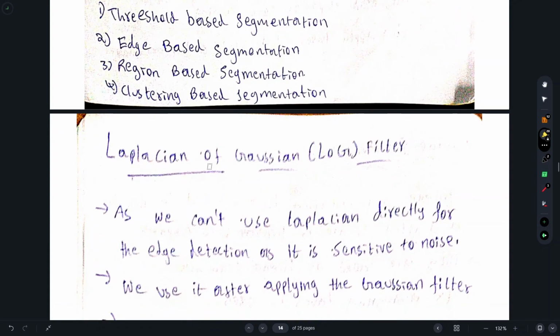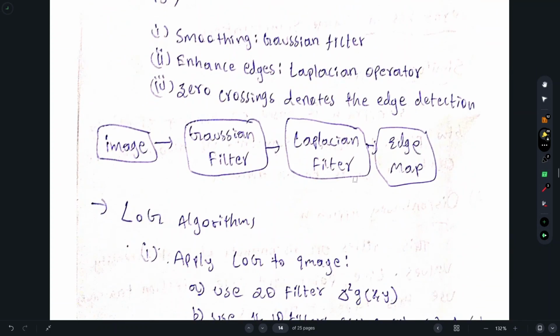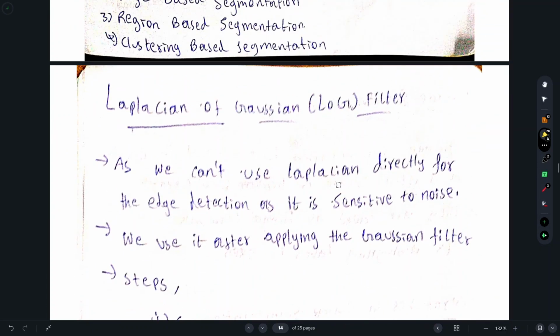Laplacian of Gaussian, the LoG filter. So what is the LoG filter? There is a rule that a Laplacian filter cannot be directly applied to an image which has noise. The Laplacian filter should be applied to an image with no noise. So if we need to remove the noise in that image, we need to use the Gaussian filter.